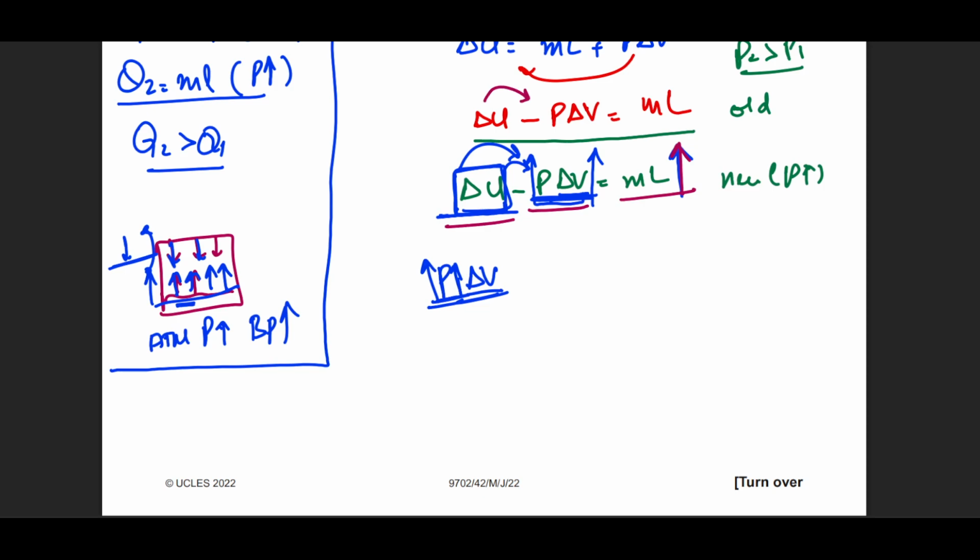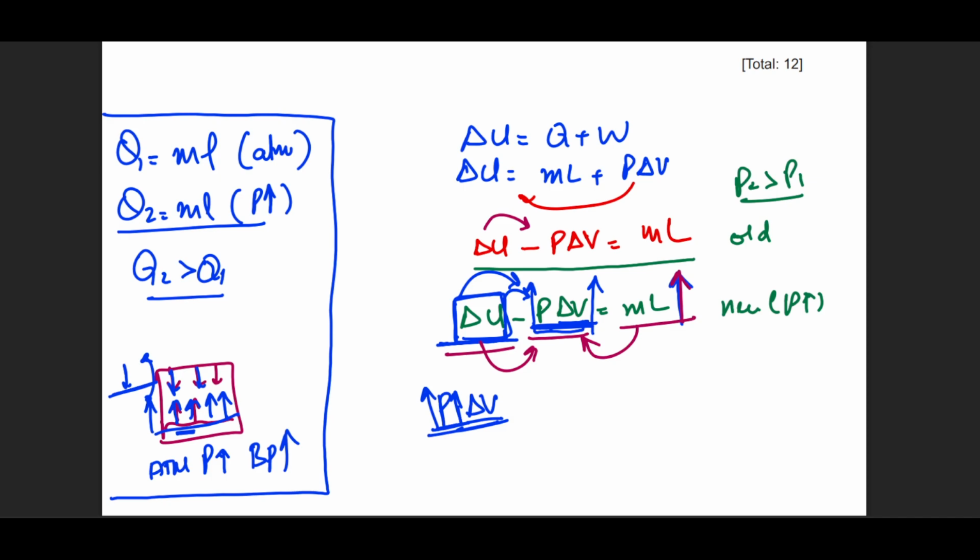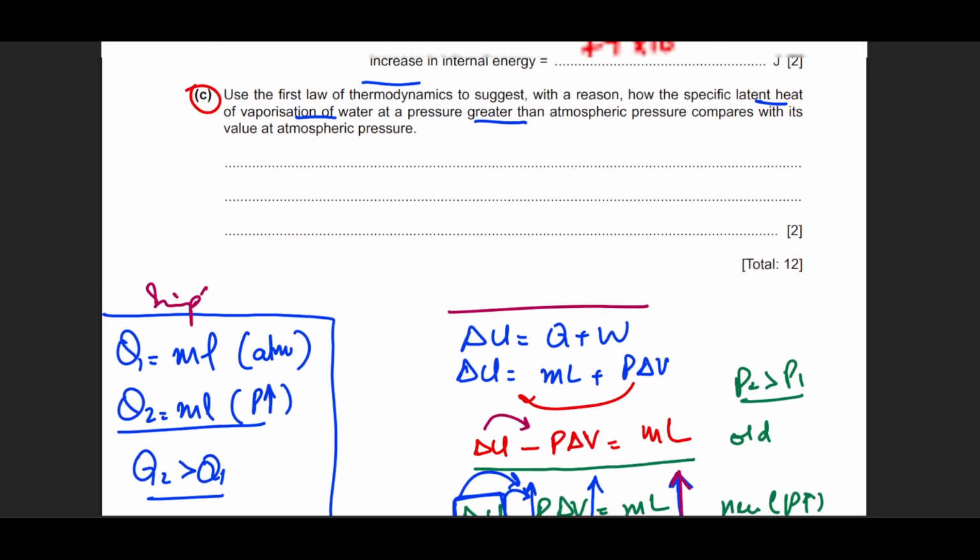It's all about an accounting problem. How much investment do you need? How much energy do you need from internal energy, and how much energy do you need from the heat energy, or at least the latent heat of vaporization? So based on these two explanations, this is a simple one, and this is an A-levels complicated one. We will need, or the latent heat value at higher atmospheric pressure will be greater.